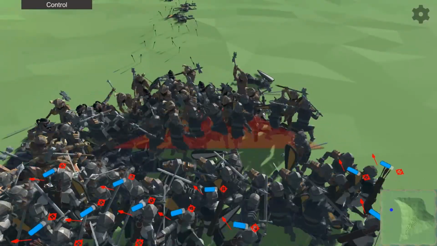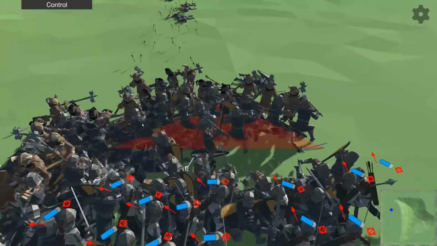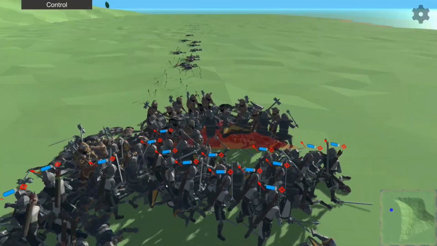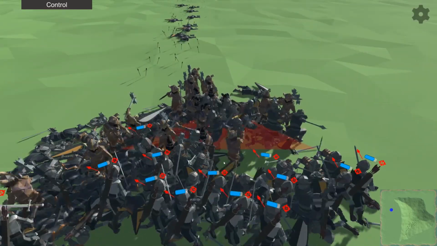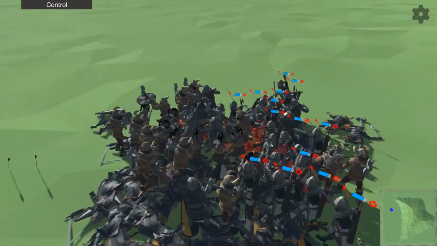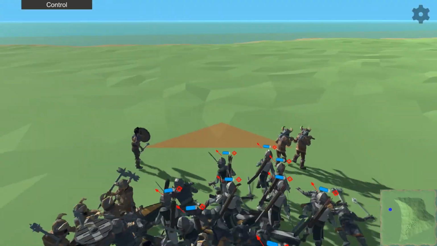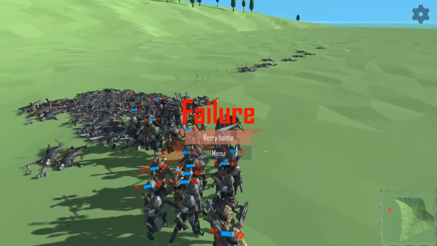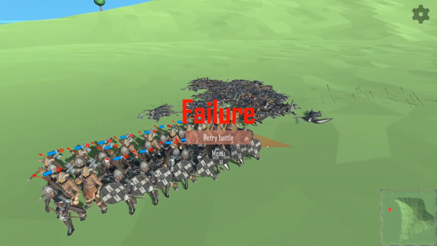I actually don't know where... Okay, so these guys right here, those are my guys. The black and white guys are the enemy. It looks like I'm being outnumbered. I'm probably going to die shortly. Let's see how many men I have left. I don't think I have any left. Oh no, I do have. Oh, never mind. I did it.